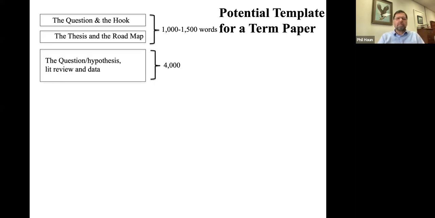Now, the body of the paper. You're going to either dive into the question, the hypothesis, why are we getting to this point, the lit review, the introduction of data, that's the body. Let's talk about these. You really don't have in a term paper a lot of time to test multiple hypotheses. Pick a couple, one or two that are the most important. You may be able to pair up a couple hypotheses that are closely linked and be able to handle those.